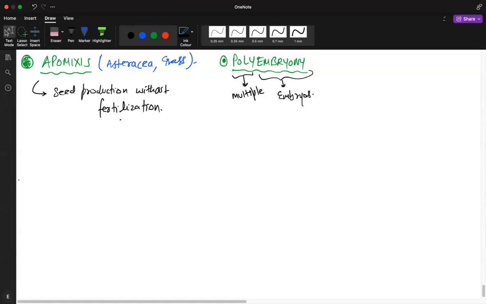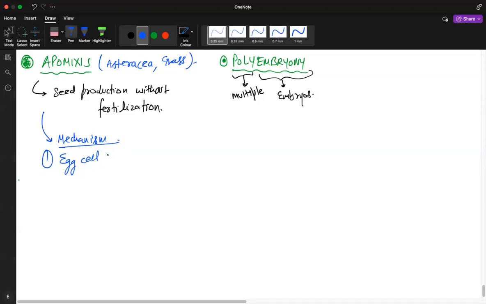Now, how does this happen? There are ways. So how can it happen? First way, mechanism, write down. How it happens is the egg cell here. Remember, the egg cell should be haploid, right? So that a male nucleus can come and fuse. Right, everyone?